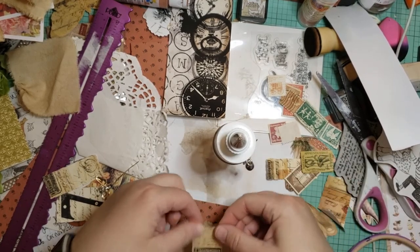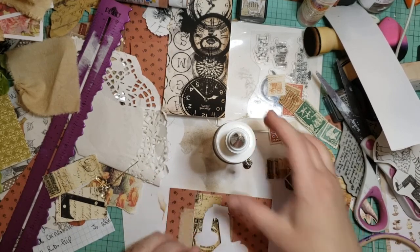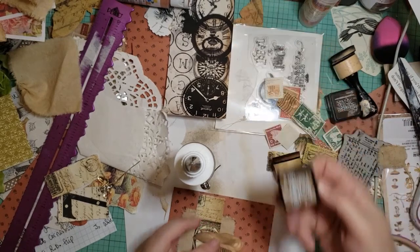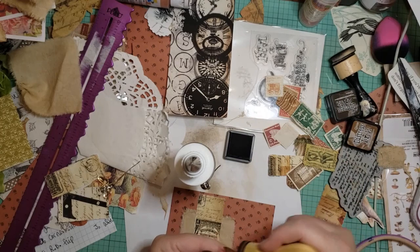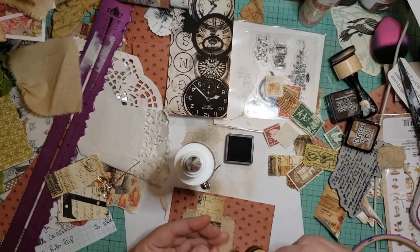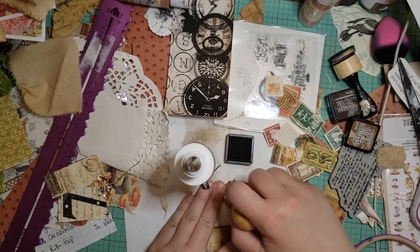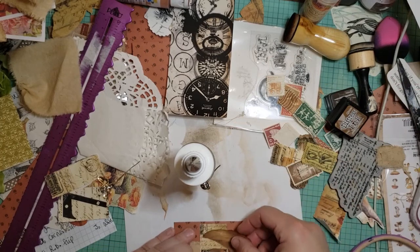This is my fabric fix again. And since we're going on the fabric, I'm gonna go ahead and, oh. Yep, I know, I remember. Thank you for reminding me. There we go. Or did I already do it? I don't know, I can't tell, so I'm gonna do it again. Especially since some of it's gonna be going on the lighter color. It'll help it stand out even more, hopefully.